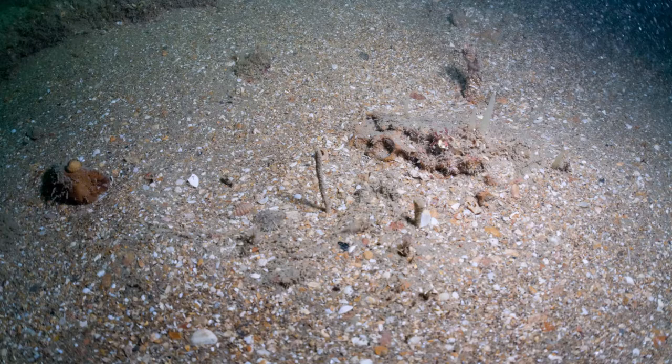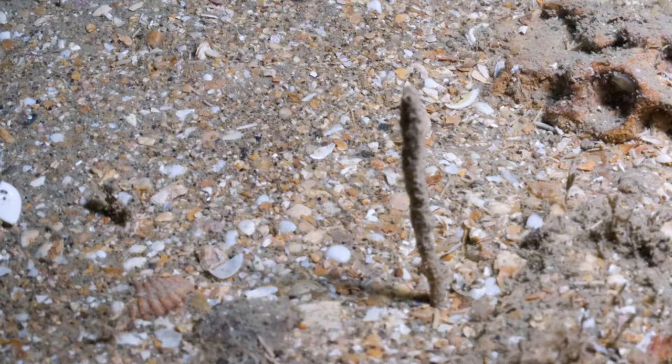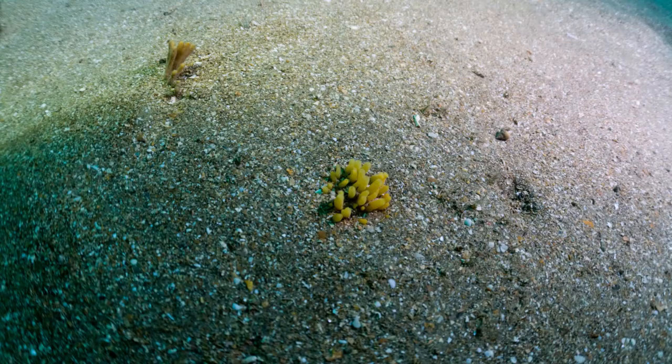More sponges here, more emergent rock, and a close-up showing that the sediment down here is biogenic fragments — bits of shell with bits of rock which are very small, smaller than the bits of shell. And here we have more sponges apparently on sediment, but of course they're not; they're on rock which is awash in sediment.